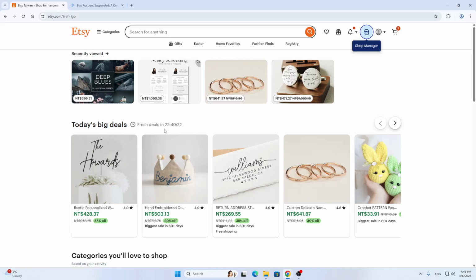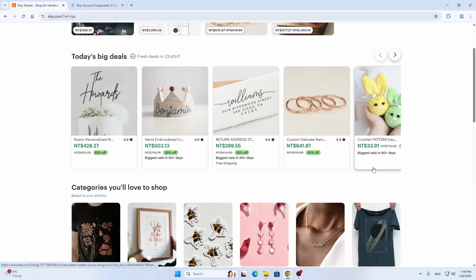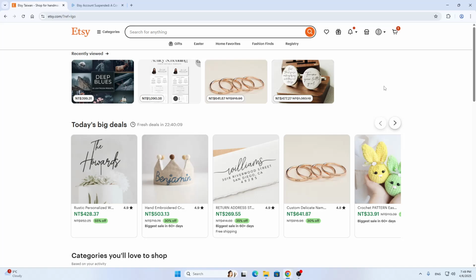So first things first, we're going to be opening our official Etsy website right here at etsy.com if you have not already. After opening it up, you'll be greeted by the main page right here. This is going to be the home page from where we can get started. We can browse all the products, and in the upper right corner we can get started logging in. So what you want to do is go ahead and log into your account. If you want to log into your account and you keep getting the error that you're banned for some reason or your account is closed and so on, and you want to be reinstated, this is what we can do.